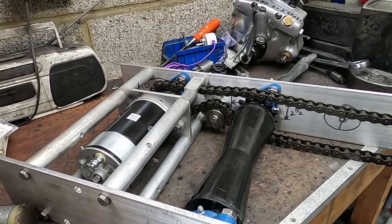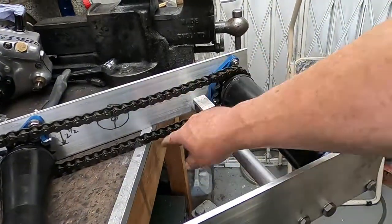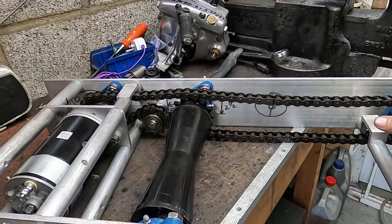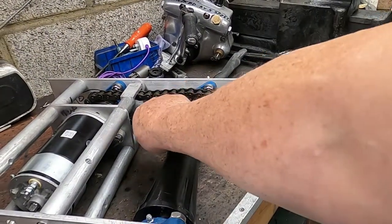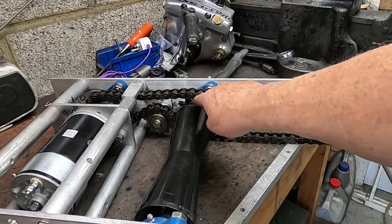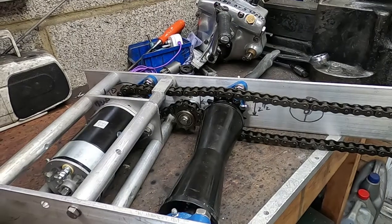Interesting little dilemma here. By simply tightening this or adjusting it down at this end, I've tensioned this chain and it's pulled it off here. So it looks like I need to put some slack in this and then raise this one so that this part of the chain tension is such that this then sits down nicely onto that sprocket. Then I can tension it. I hadn't really thought about that, but it makes sense anyway.